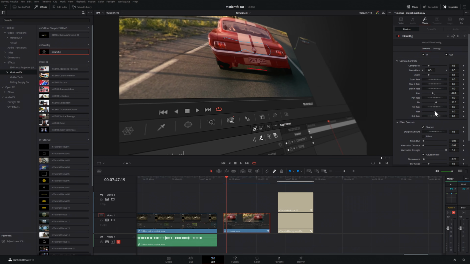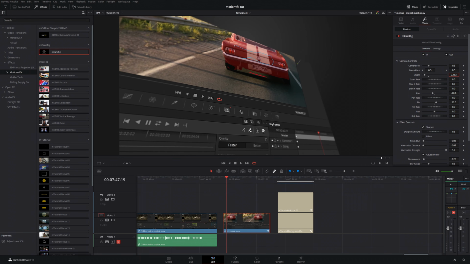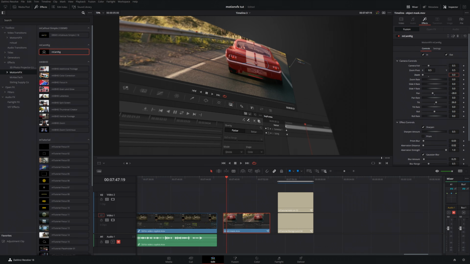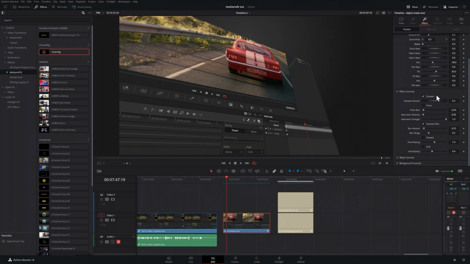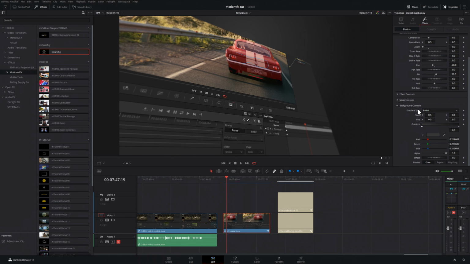We have the option to roll if we wanted to. We have this option to zoom out. It also includes this option here, sharpen, which is nice because when you're zooming in on your footage, sometimes, as you know, it can become a little bit pixelated or a little bit soft. So this sharpen option will help with that. We also have this option back here. Obviously, if we're going to rotate this footage around, it's going to show what's behind it. So they've thought of that, and you have this option here for background controls.